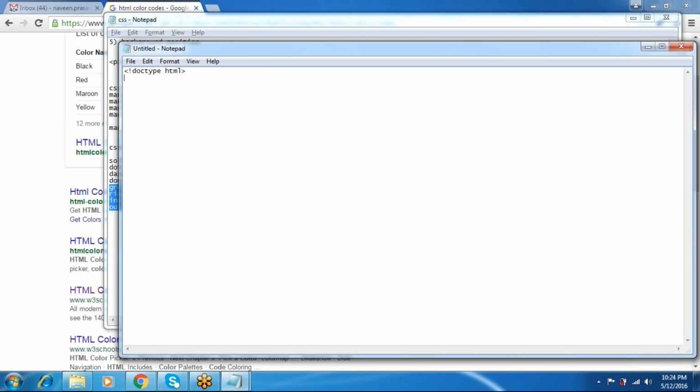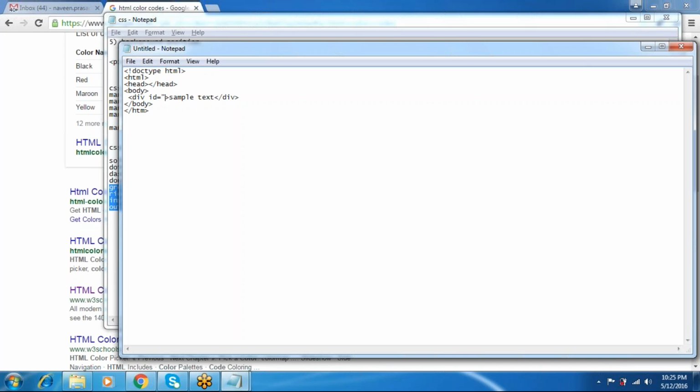Doctype HTML, body, div element, sample text.